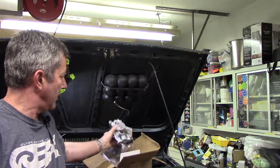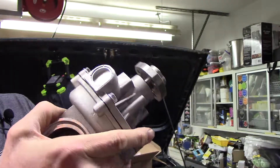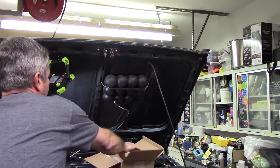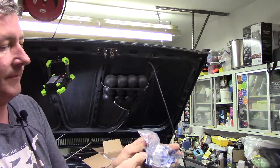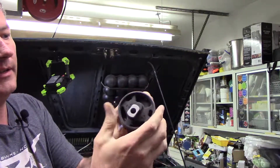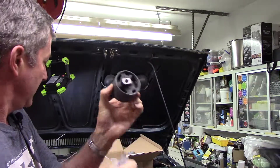We got some new parts today. The water pump housing showed up — that's the whole housing and water pump to replace the one I broke. I'll show you the details when we put that on. We also got the motor mount insert, so we have to take the bracket off and then press this motor mount into the bracket at work. We need to get in there tonight and get the motor mount bracket out.